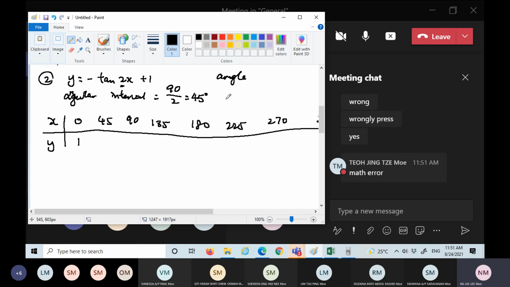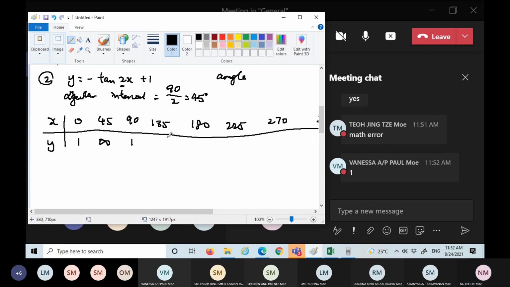Okay, maths error. Okay, Theo is doing a 45 degree. So you put the symbol of infinity. You don't write here maths error. Okay, then we wait for Vanessa, and then okay, Vanessa say when 90, this is 1. Okay, very good. Okay, how about Hanis? Okay, then we start over again already. Farah, Suping, Lydia. Okay, Farah do 180, Suping do 125, Lydia do 270.